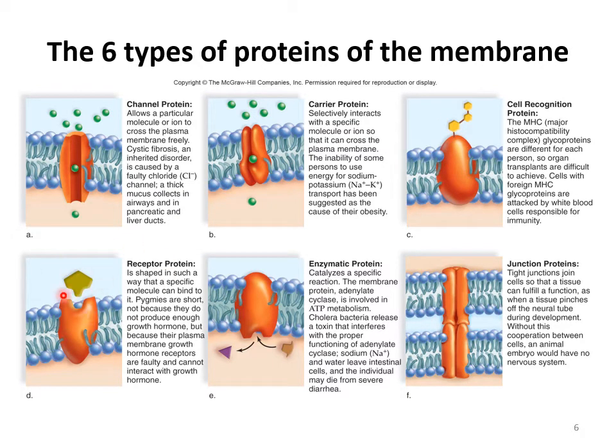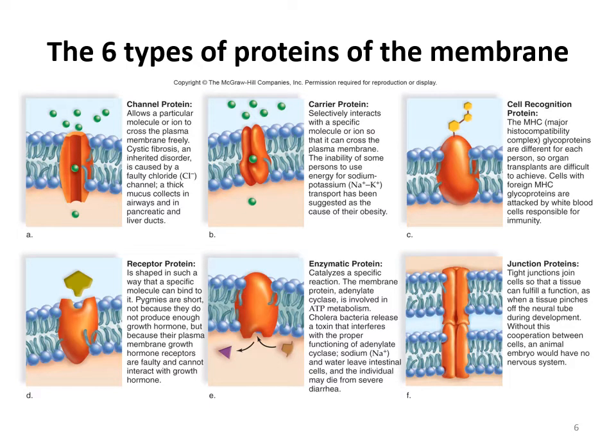There are receptor proteins, so you see almost like a lock and key model here to help bind to specific molecules. Enzymatic proteins, so metabolism, you see it would help build things up or break things down, help things get done. And junction proteins, notice you see two plasma membranes, right? Because the junction proteins are to stick two separate cells together, okay?